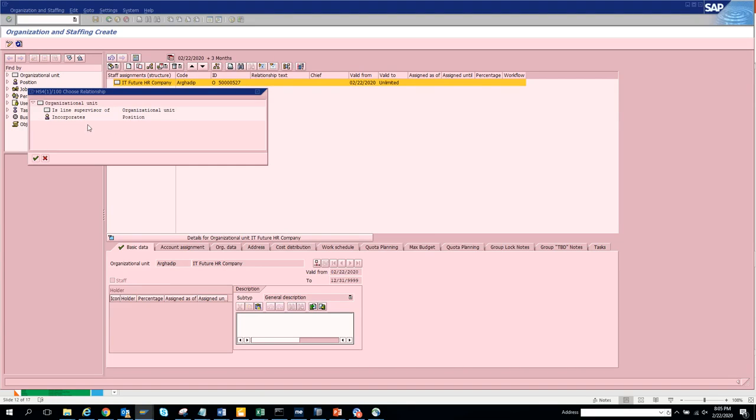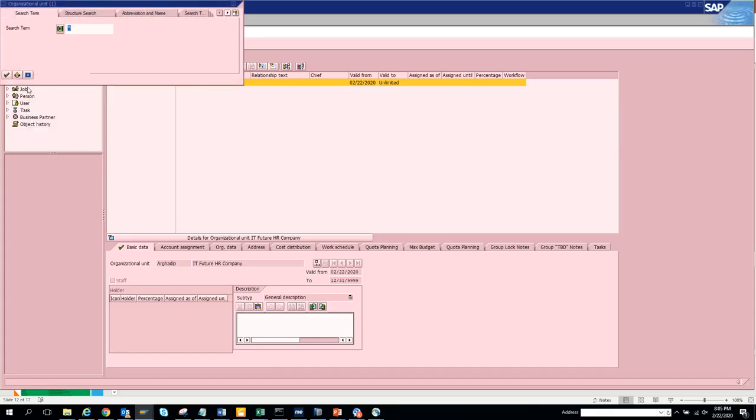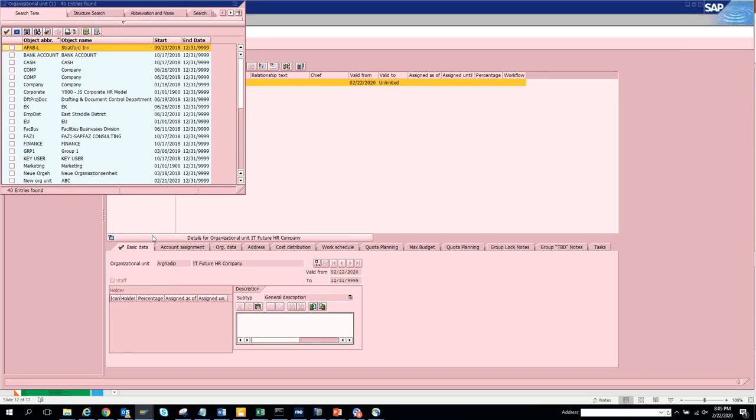Now here you can put another org unit or you can put a position. Let's first put another org unit. This is the CEO org unit. So suppose we put finance. And let's see, can we add multiple?